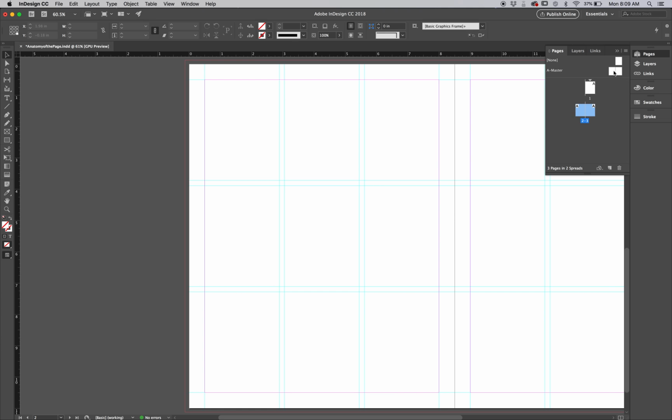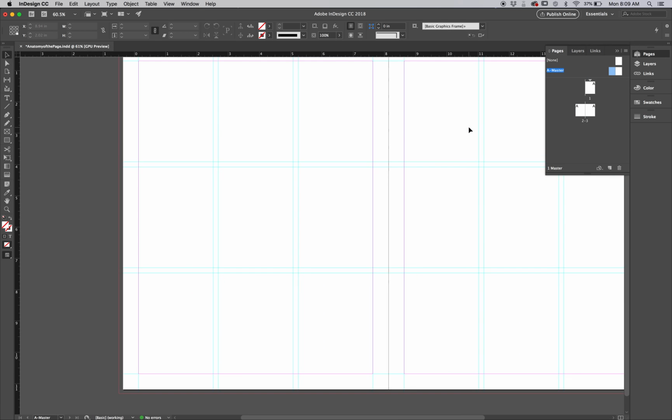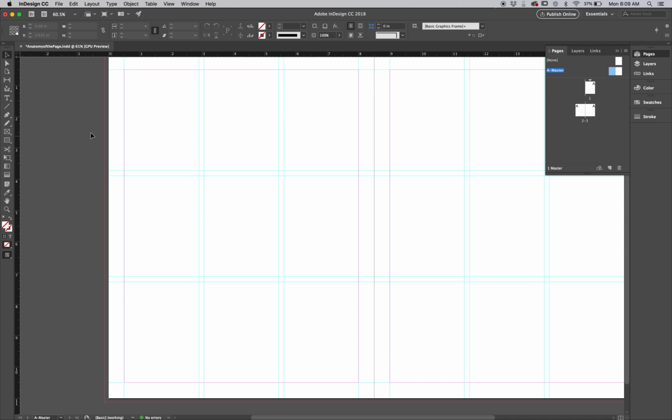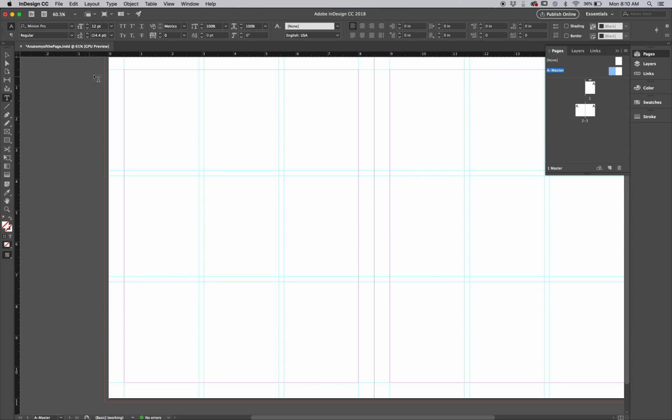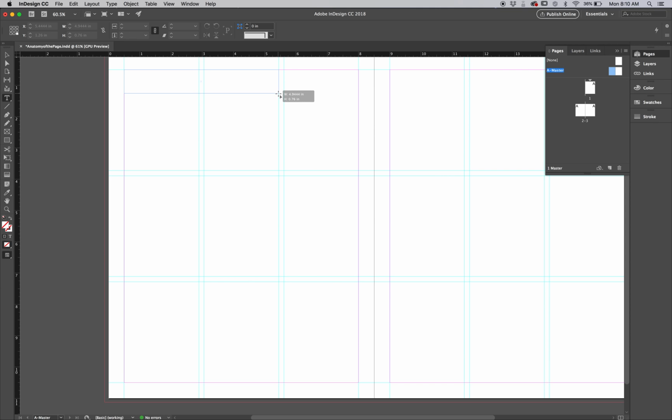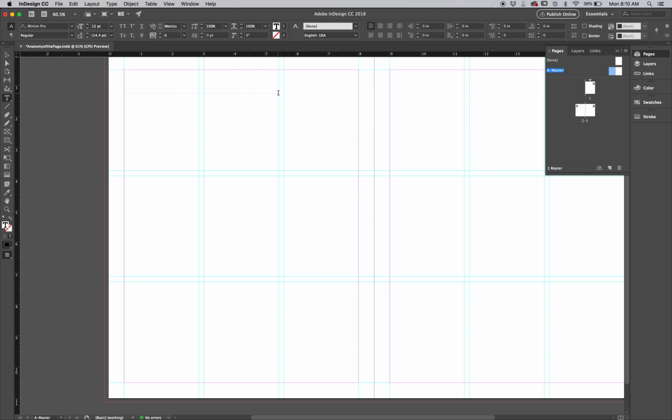And what I want to show you guys that's kind of cool this week, I think I touched on it last week, but this is some new information. I want to create some grids that I can utilize and get some sort of a rhythm going. Because what we're doing this week is we're going to create multiple documents within this particular file. And we're going to do the elements and principles of design. So I'm going to create on the left page a type box.